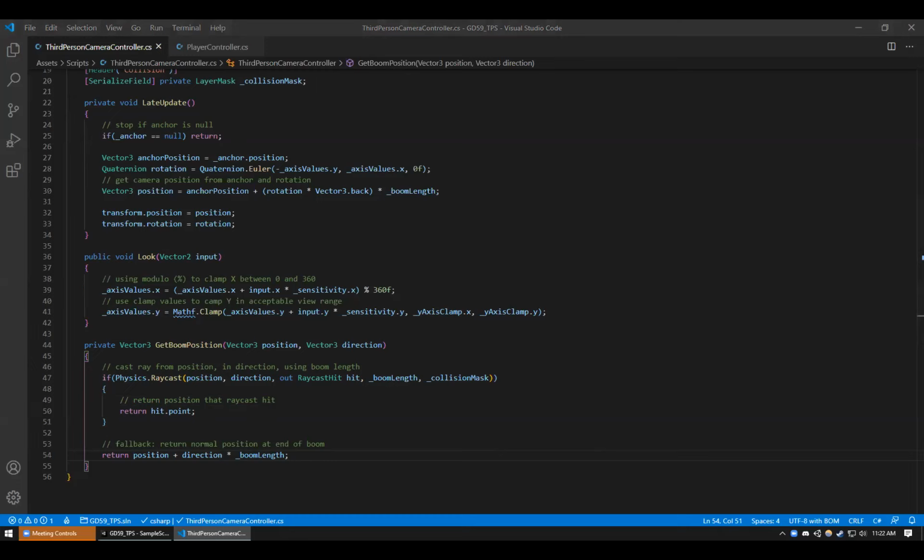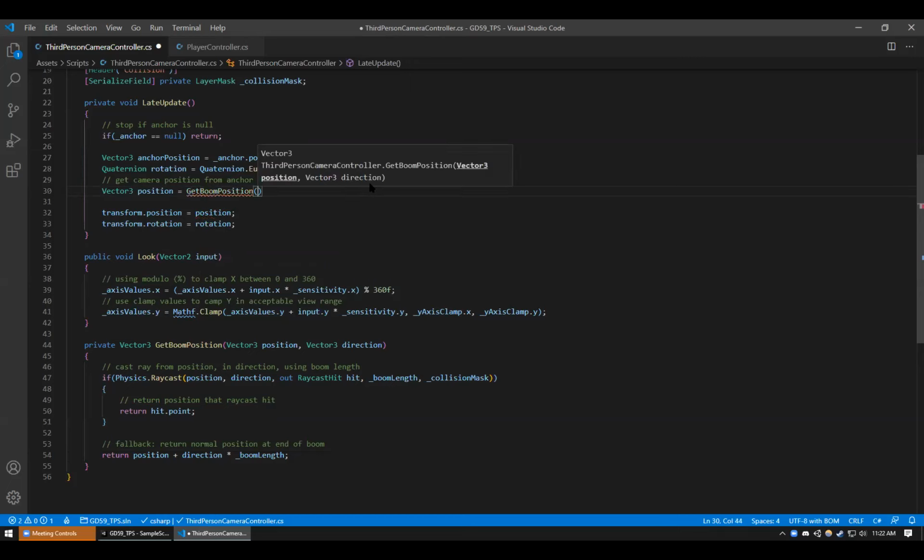The next step is we need to take this value from this function, actually call the function and use the value for our position. So all we're going to do is replace the existing check here. So instead our position is going to be equal to our GetBoomPosition.